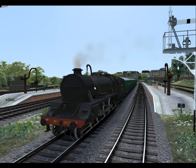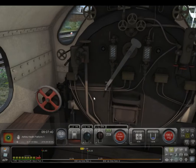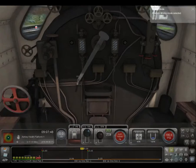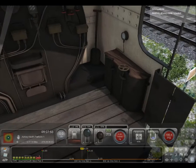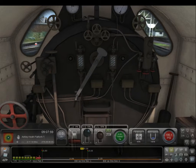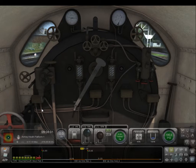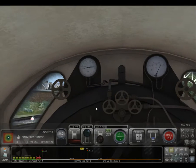Yeah, we're only going as far as Ashley Heath, platform 1, just for a first test drive. Let's just put it into gear. I think I should go in realistic mode, as I normally like it in realistic mode. Drain cocks is somewhere. I don't know where the drain cocks are. Ah, there they are. Right. Open small ejector, and release.